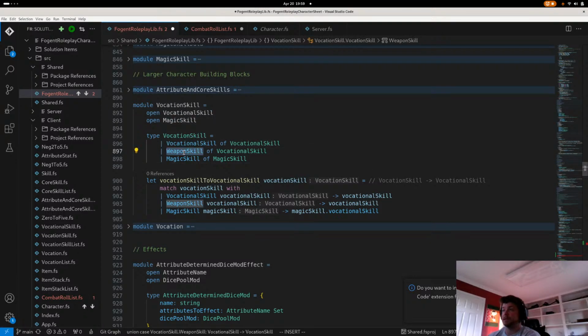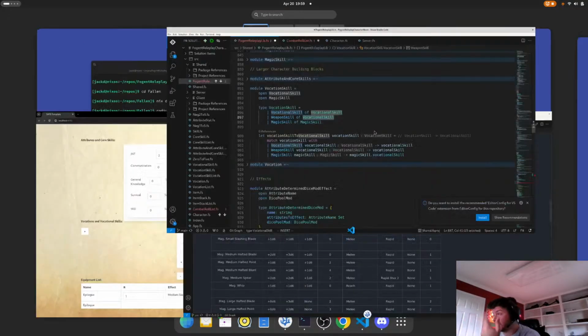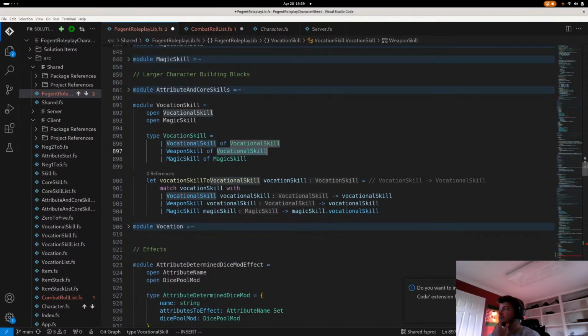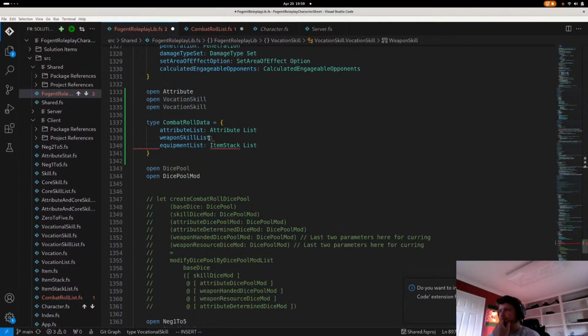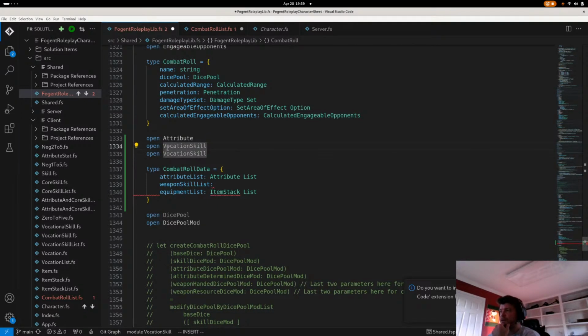I just want the weapon skill, but I'm casting it. So actually I do have to do it like this. Okay, that's how I have to do it, and maybe I need to fix that type later. So we are just going to include our vocational skill.